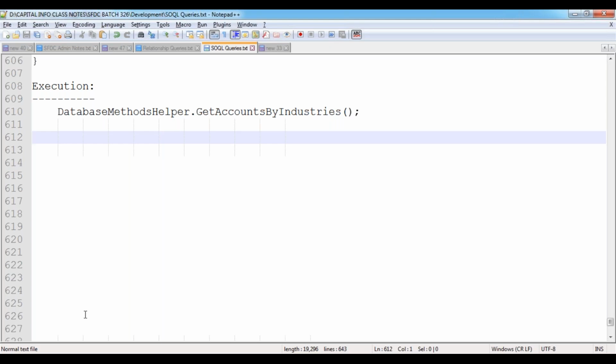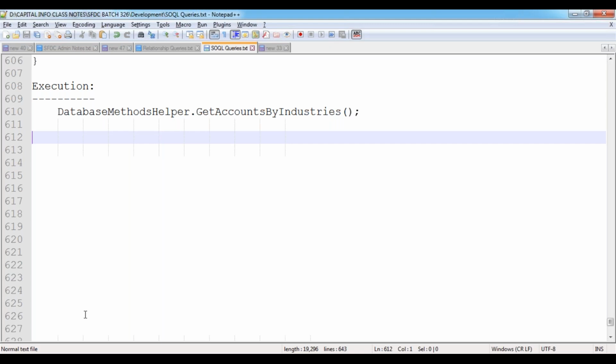Tell me that code now, because these kind of requirements are very, very common. I need to fetch that account record IDs only. I don't want that complete account record details. Based on that account record ID, I can collect that respective contact record from my contact object. Now tell me what we can do.